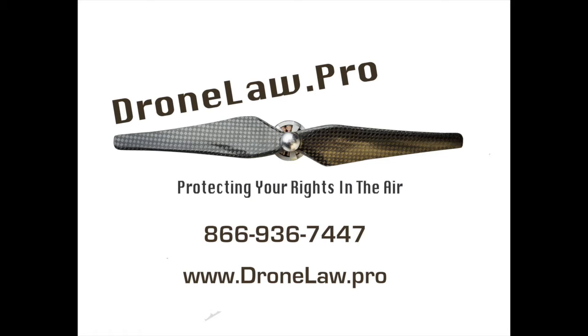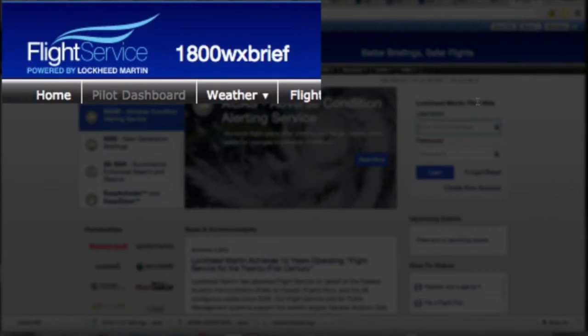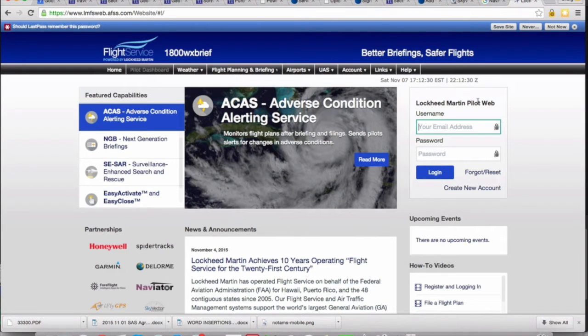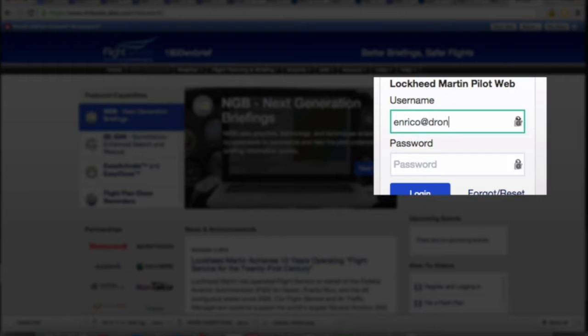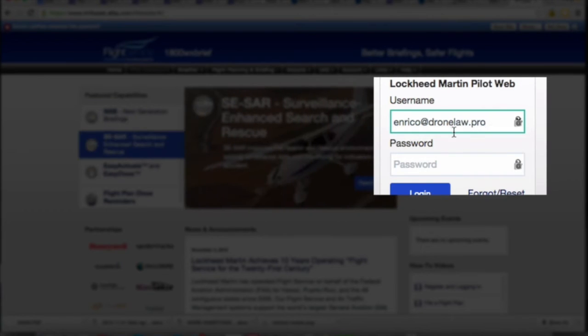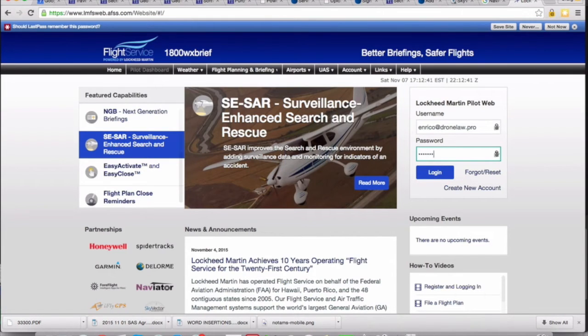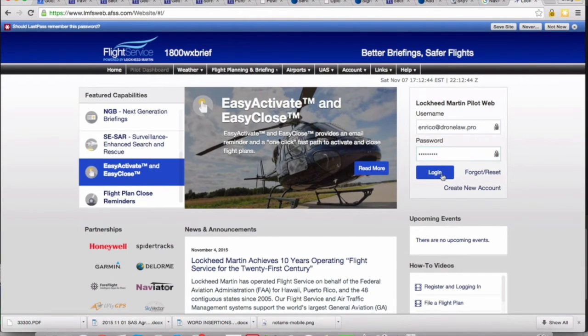Yeah. So how does someone file a NOTAM? How do you do that? So once you have the location information, you would go on and you could use 1-800-WX-BRIEF, 1-800-WEATHER-BRIEF, or you can go on the online website, www.wxbrief.com, and that will allow you to get in contact with Lockheed Flight Service Briefer. They are the subcontractors who manage our flight service system. And when you contact them, you're going to let them know what state you're going to process your NOTAM for, and that allows them to pinpoint specifically who you need to talk to that's a specialist in your area.